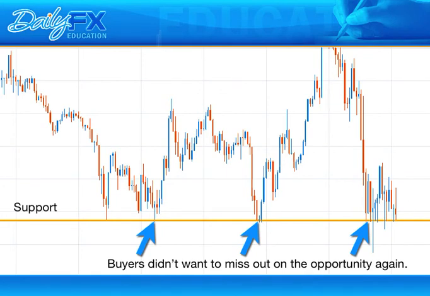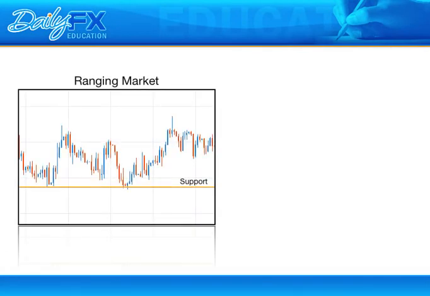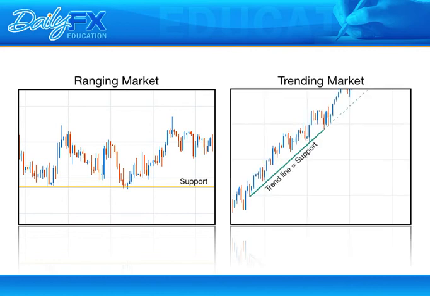A decline below support indicates a new willingness of sellers to come in and sell at even lower prices, and/or a lack of incentive to buy. Once support is broken, another support level will be established at some time in the future, but at a lower price. In a range-bound market, support lines typically establish themselves as horizontal lines like you can see here. But in a trending market, you can also see that a trend line offers support and resistance to price action as well.